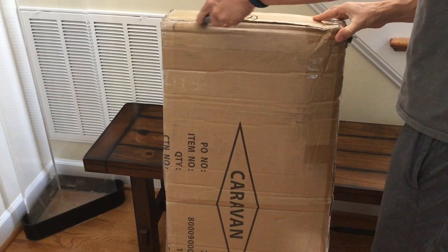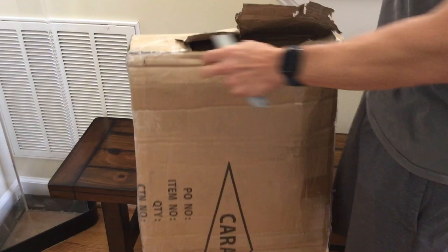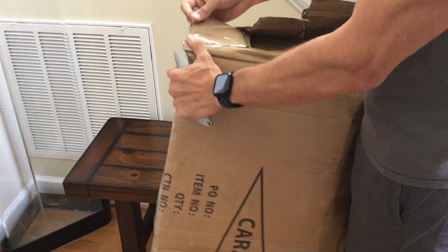I'm cutting really shallow with a utility knife — I don't want to damage it — and then I'm just gonna animal this thing apart because I don't want to spend a lot of time making you guys watch me cut through tape and a bunch of baloney. I just want to get to the meat of this thing.